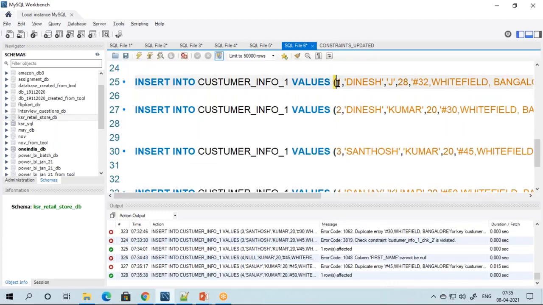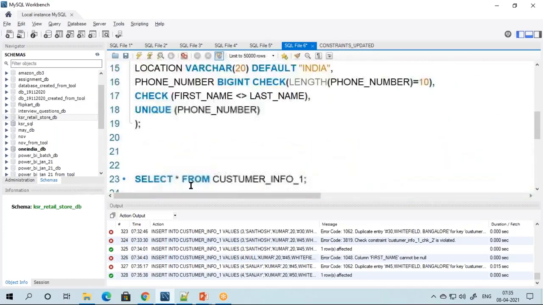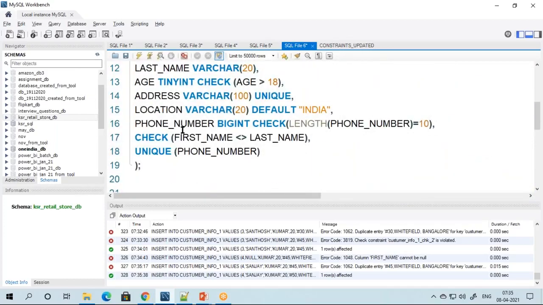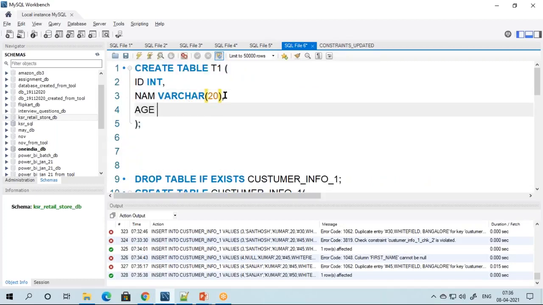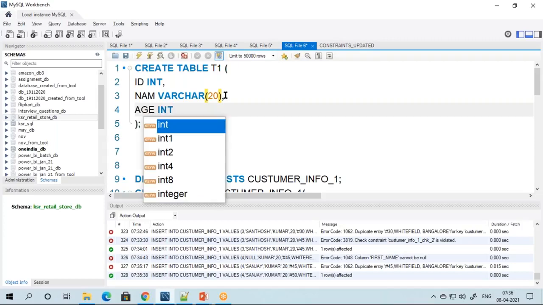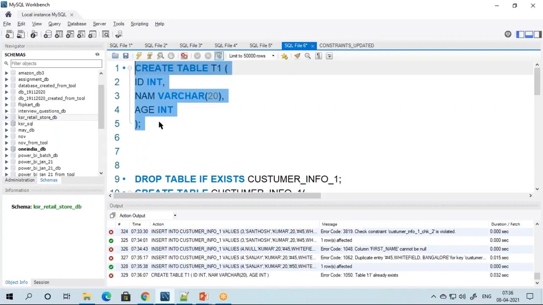Okay, so I've tried everything. Primary key violation I've tried, first name violation, everything I've tried. Default is something which I've not tried. Okay, so for default, where is the default? This is a default. For default, let me explain you a simple example. Let us say I have something like this. A simple table is there. I created a table. Okay, table already exists, so I'll create T2. So I'll create one table.